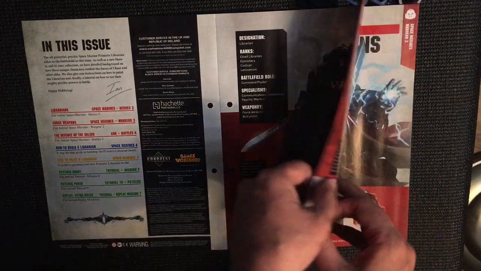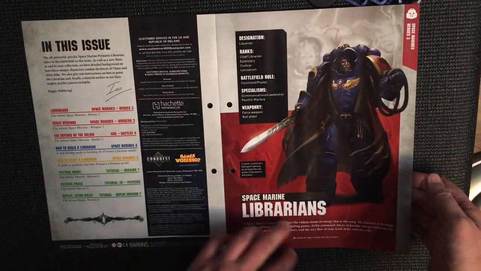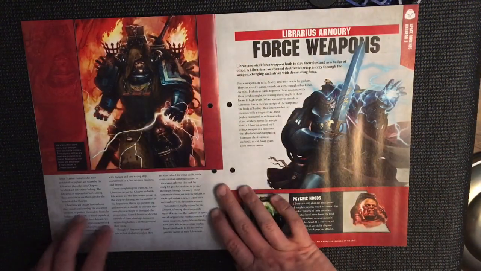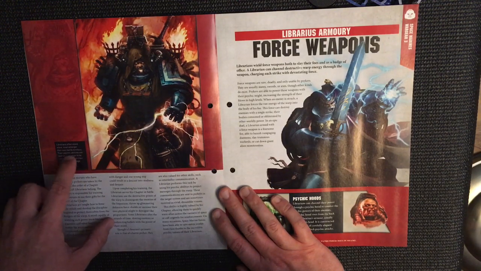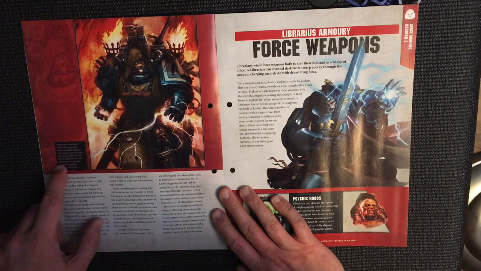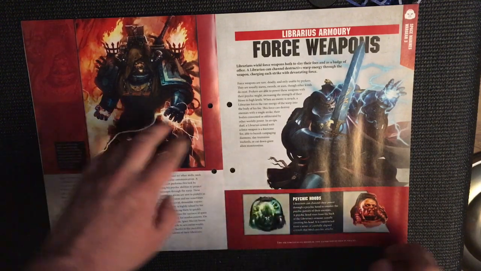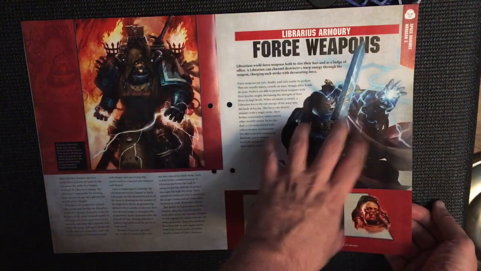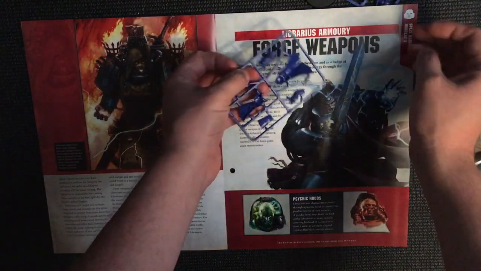Let's have a little look through what we've got here. Quite a lot about the librarians, who they are and that kind of thing. They often stand alone even amongst their own battle brothers. Their psychic abilities are seen as a mutation to be feared. Despite this, their power and knowledge is highly valued by chapter command. A bit about their weapons and stuff.